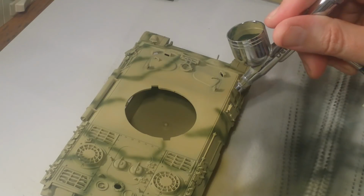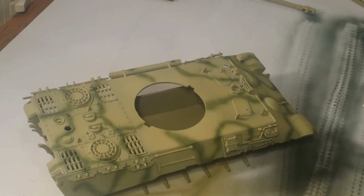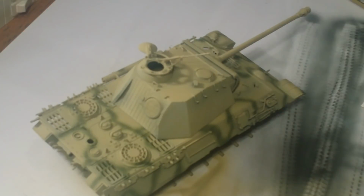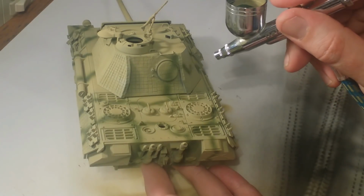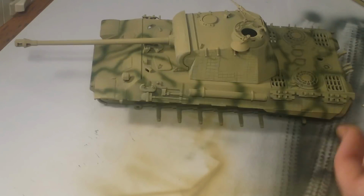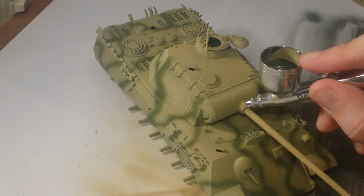So I'm only going to be using the dark green, no red brown on this one. Now when I removed the turret, I did get a bit of overspray that I really wasn't expecting underneath the turret. So you probably won't see it in this video. I'm pretty certain I've edited it out, but I went back up and touched it up with some dark yellow.